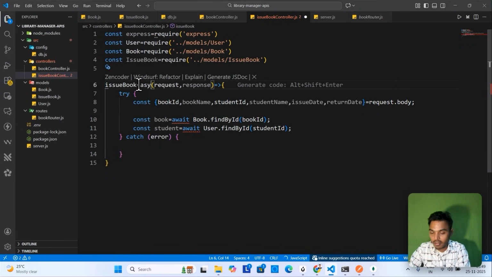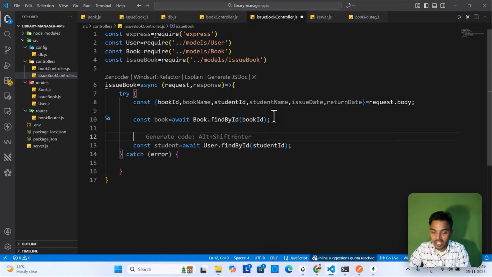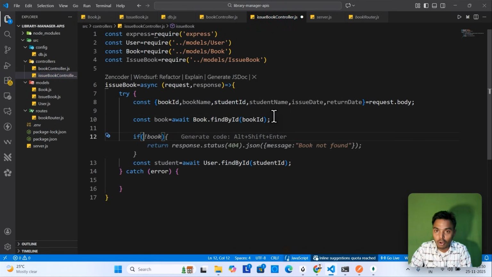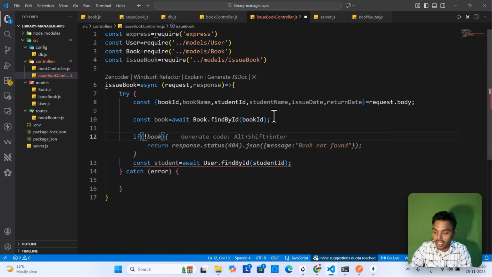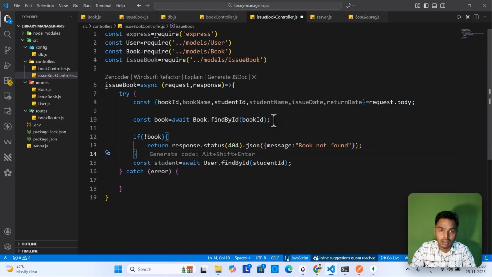Simply write async here. If the book is not present, if the ID is wrong, then we will simply send in the response book not found.